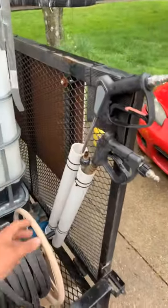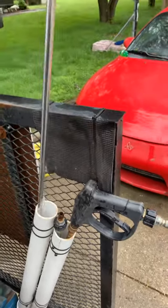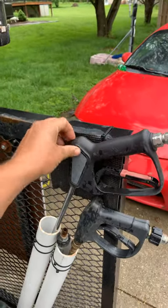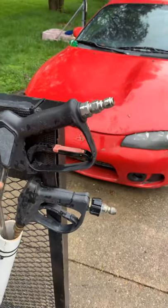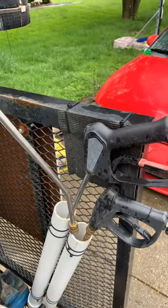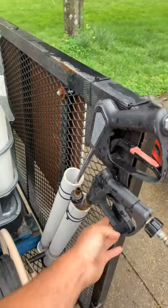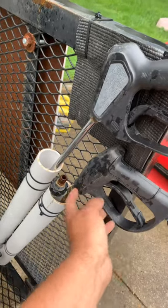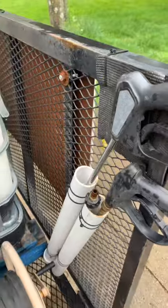Back here I just got some two-inch PVC pipe to keep my wands in. I put a little pad right there so when it's driving down the road it's not banging. This one I'm not too concerned about — I keep a little extra angle nozzle on there. This one's pre-piped with a quick connect so I can use it as a pistol or with an extension wand, and on the end of that I have a turbo nozzle.